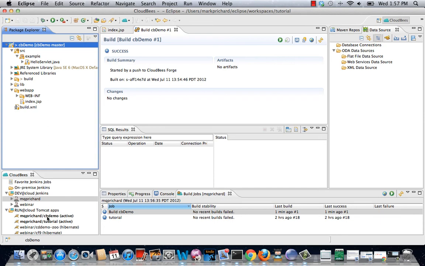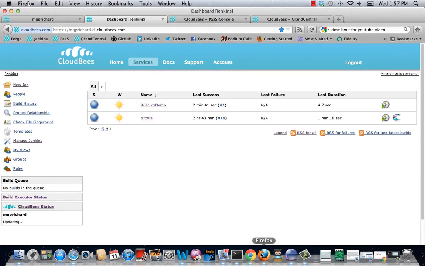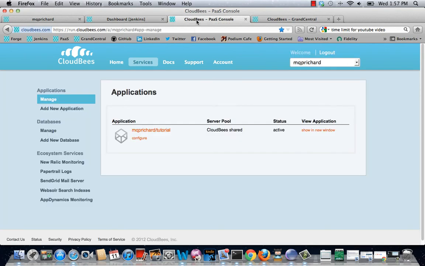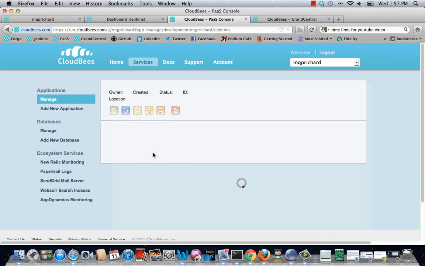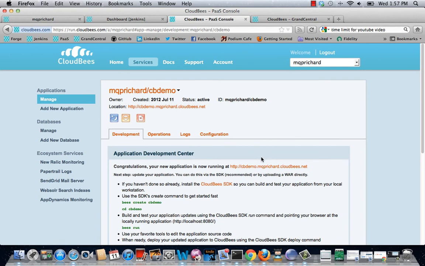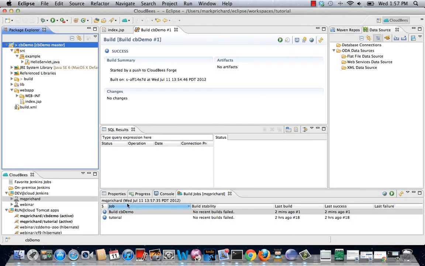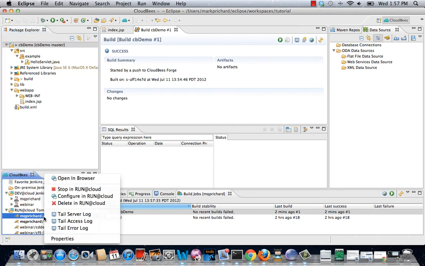Here's my application. It's now active, and I could see the same thing if I go to the CloudBees PaaS console. Let me do a refresh on that, and you'll see now that I have my CloudBees demo. I could open this up. There's a lot more that I can do here, and I'll show you that in a subsequent recording. But let's just go back to Eclipse and wrap this up by showing you how you can then go in and run this.